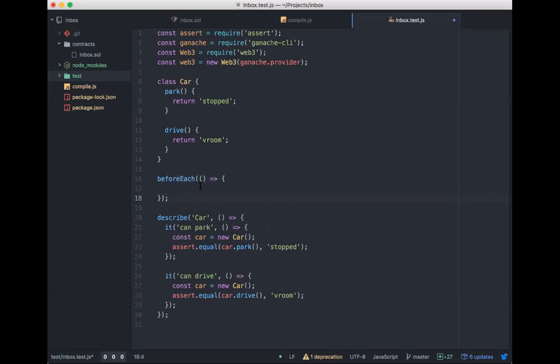Okay, so now any logic that I place inside this function right here will be executed before each it statement inside my code. So if I did a console.log of the string A and ran the test, I would expect to see that function run, then the it block runs, then the beforeEach runs again, then the second it block runs. So beforeEach is about running some common initializing code before each test. So I'm going to take the car initialization here, and I'm going to go ahead and cut it out, and I'll put it in here.